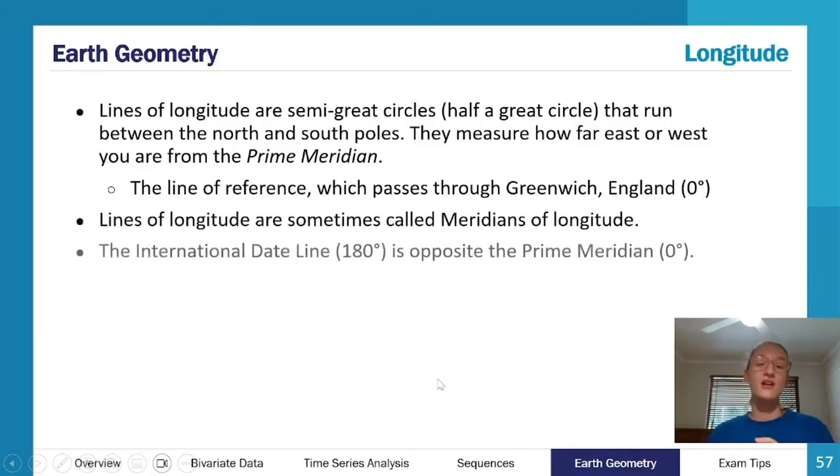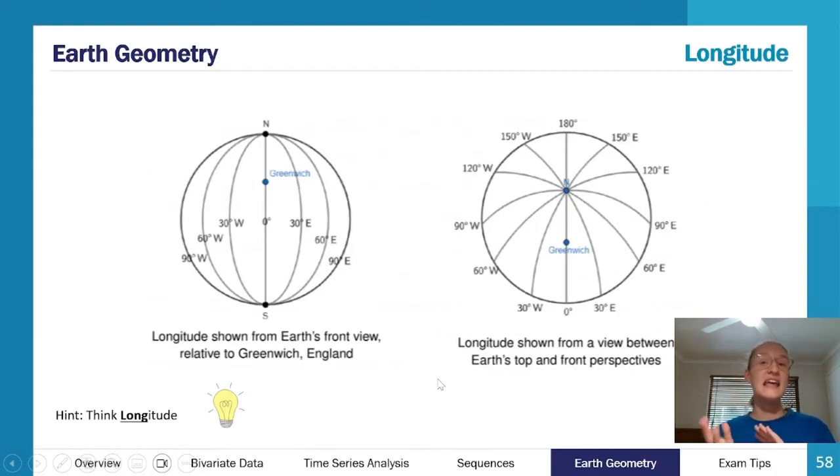Longitude is the opposite. Longitude is how we measure how far east or west we are of the prime meridian, which is like this imaginary line kind of like the equator but up and down. So don't stress too much about that though. But the main thing I want you to take away is that latitude, we're measuring how far north or south something is from the equator, and then longitude, we're measuring how far east or west a point is.